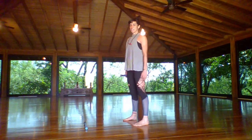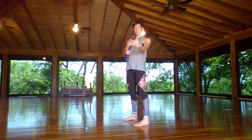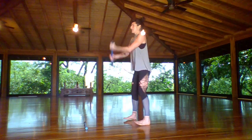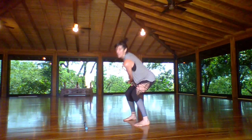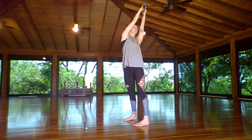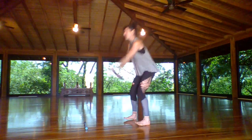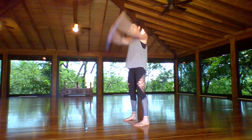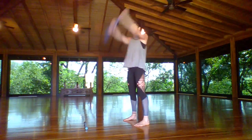So first exercise, the squat and twist. Take a paddle grip with your left hand facing you and your right hand facing down. Sit the hips back, coming into a squat. As you stand, drive up and pull the club up with your left hand. Marry the movements together. Inhale back. Exhale up. 21 reps on each side.